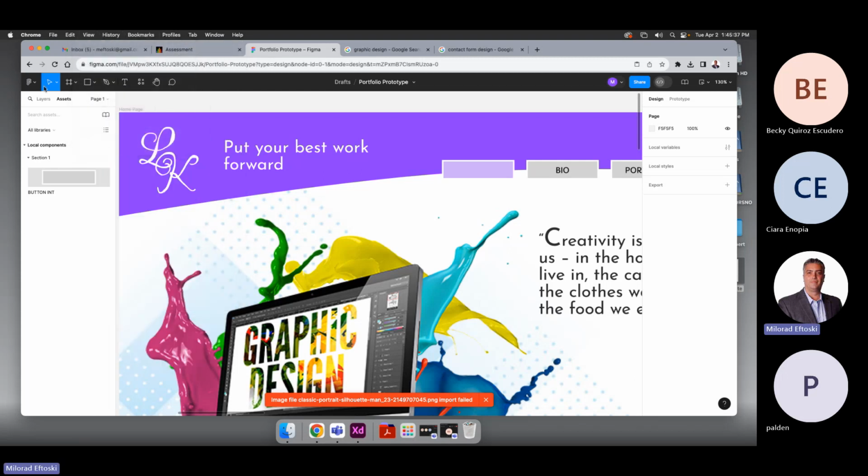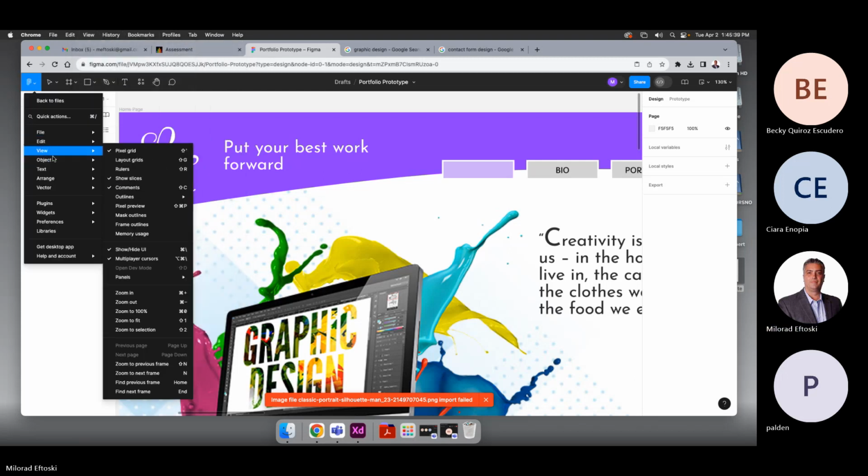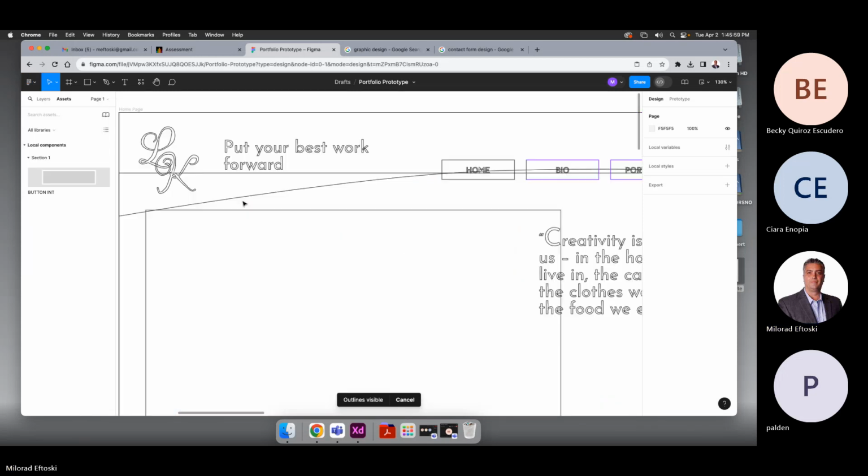Oh, I'm in view. Sorry, it's here actually. Look at that. Show outlines. Just like Illustrator. Remember the Illustrator X-ray vision goggles? When I teach Illustrator, I literally do this. Everybody put on your X-ray vision glasses and press Command Y. Because Command Y, what it does is this. Outline mode, right? So you can see everything through it.